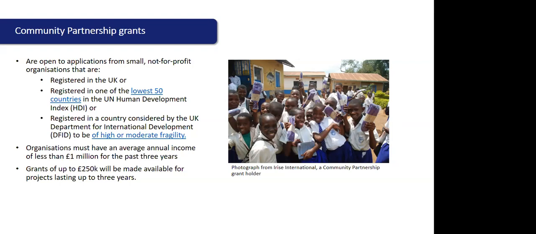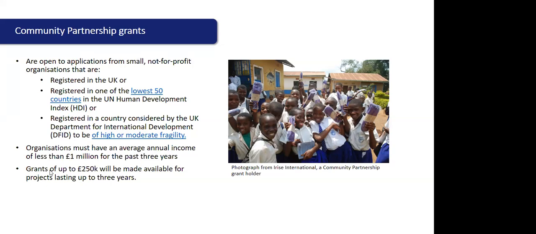Now, as I mentioned, you can find a list of all the eligible countries on the UK Direct website. If in your application you list that you're delivering a project in an ineligible country, your application would be deemed ineligible. So please do make sure that you check that list, as well as double checking the countries you select in your application form. We have in the past had applicants accidentally select an ineligible country, but unfortunately it will mean that you are ineligible if you do misselect a country that isn't eligible.